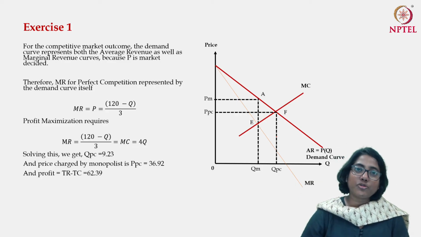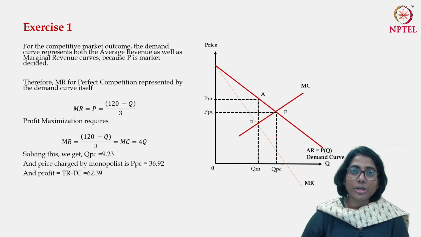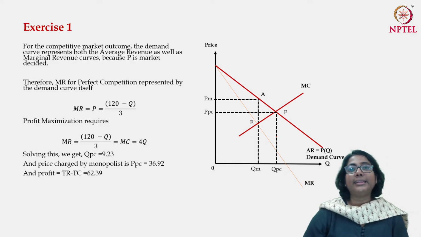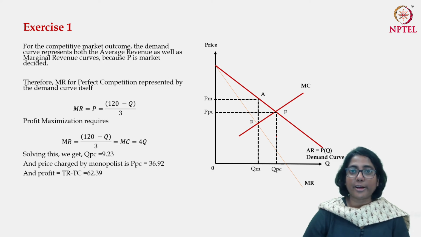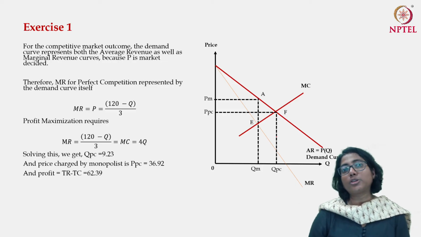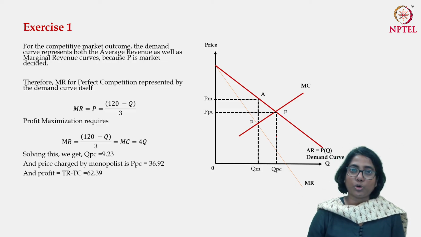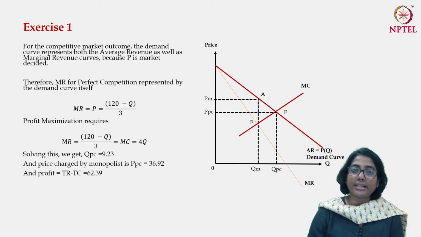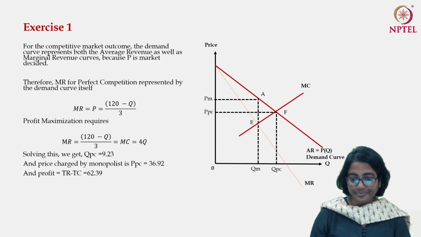So if the market structure resembles the monopolistic market structure, and there is a tendency of reduction in energy supply and charging a higher price, there is scope for the government to intervene and correct these kinds of market outcomes. So correction of these market outcomes in the context of the energy market is very, very crucial. You remember in the previous lecture we were talking about regulation, how the price correction takes place in the case of electricity. So this is where the government and regulation come into place.